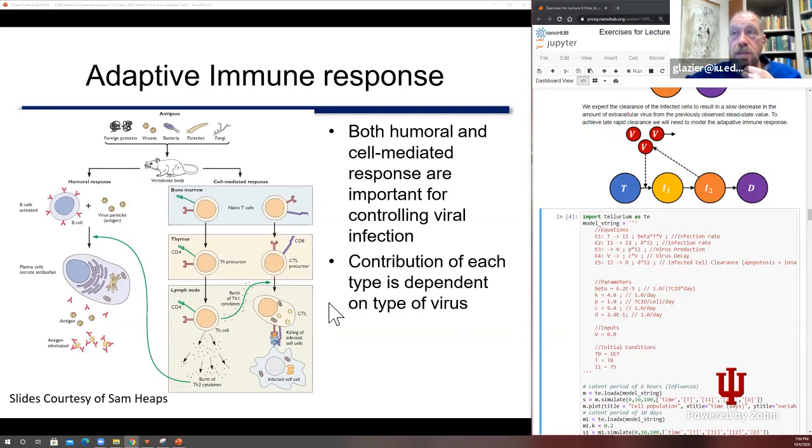So the initial cells are generated in the bone marrow, and then they go to the thymus. We're not going to model the thymus, although we've talked to people who are trying to do that. And the role of the thymus is to do two things. Its main role is to make sure that cells that recognize self get filtered out. So the bone marrow generates cells with random recognition, and a lot of those cells would recognize self tissue like heart cells, bone, cartilage, neurons. And if those T cells then became activated, they'd happily go around killing those cells that you need.